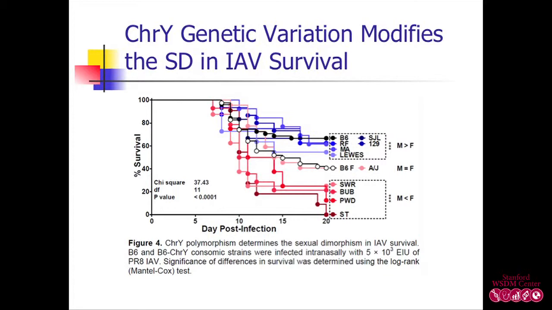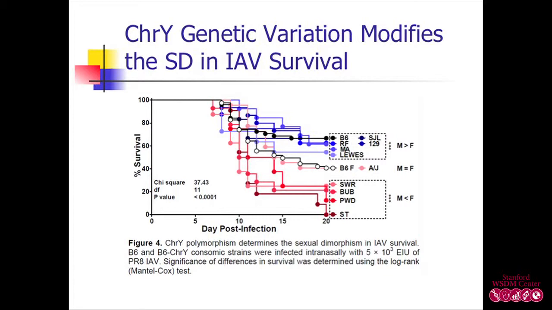These are all the results of plotting the genetic variation of our Y chromosome mice. Whoops, wrong one. I've got to go back. Okay, these are all the results of plotting our male mice against B6 female mice. So if you take a B6 male and compare it to a B6 female, there is a slight sex dimorphism difference, as Sabra talked about.